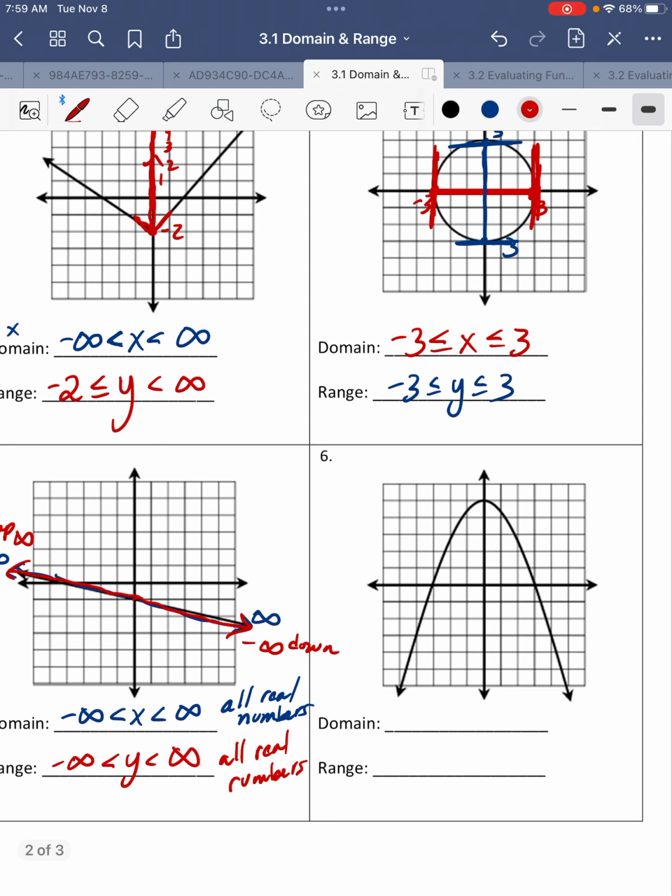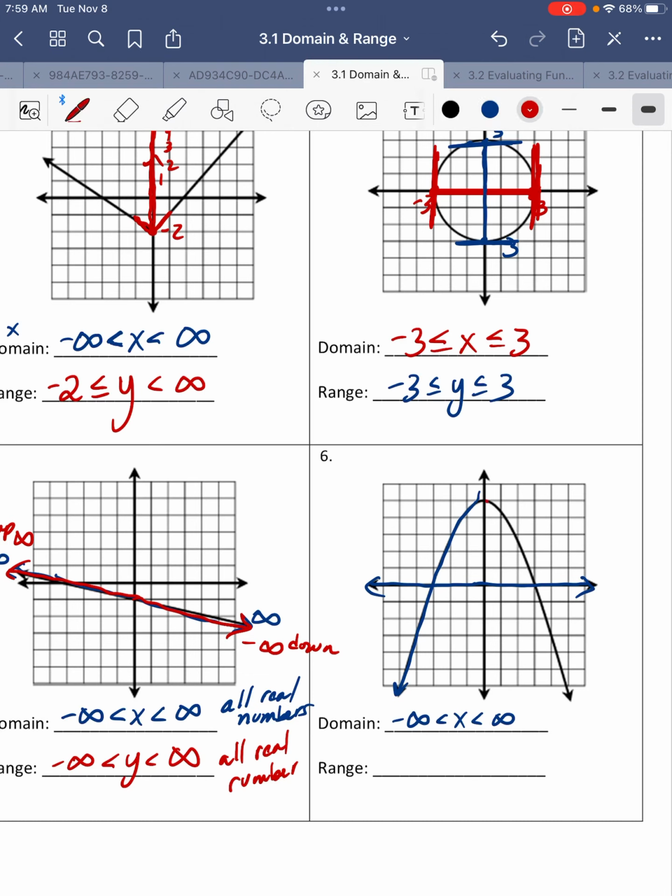All right, number 6, we have what's the highest point of the graph here at 1, 2, 3, 4, 5. Before I do this, I got a little ahead of myself. How far left does the graph go? Or if you want to redraw it on the x-axis, if you squish it down to the x-axis, this graph would be one straight line, so it'd be negative infinity to infinity, or all real numbers.